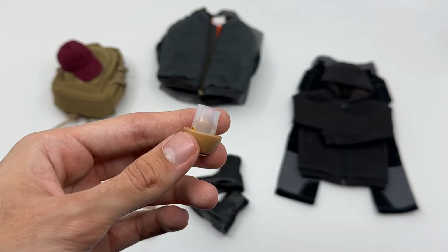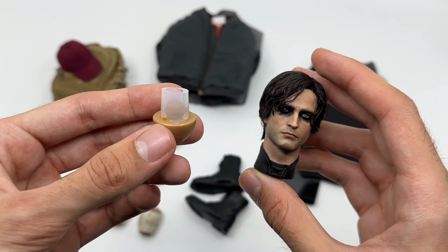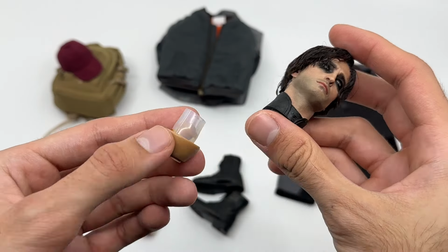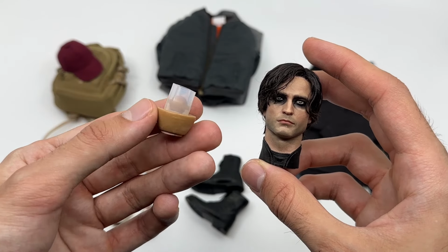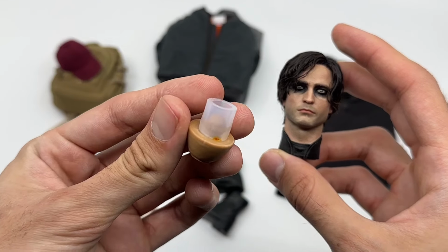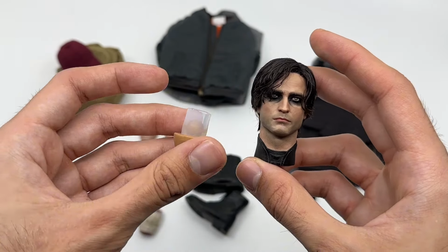But if I'm being completely honest, it is very cheaply done. It's just a clear hose. INART adapters are supposed to be attached magnetically, but the simple solution for TOPO here would be to get a plastic hose. That way you can slide it onto it and have it stuck in place. But the problem is that it doesn't really fit too well on the INART sculpt. And I'm going to go further into this throughout the video, so make sure to keep watching. But yeah, it isn't too ideal.